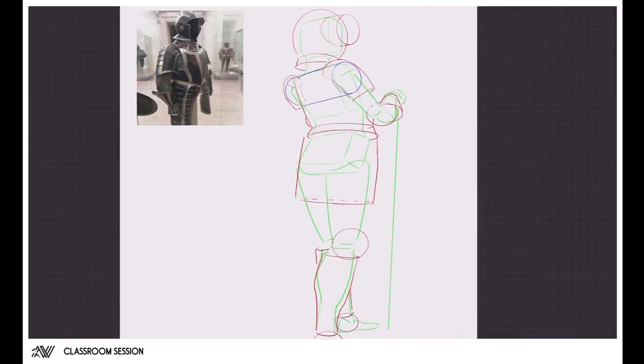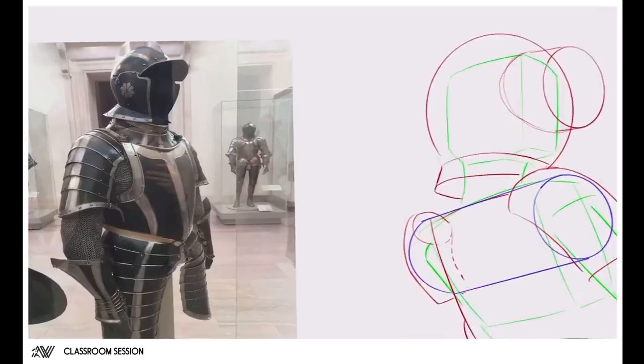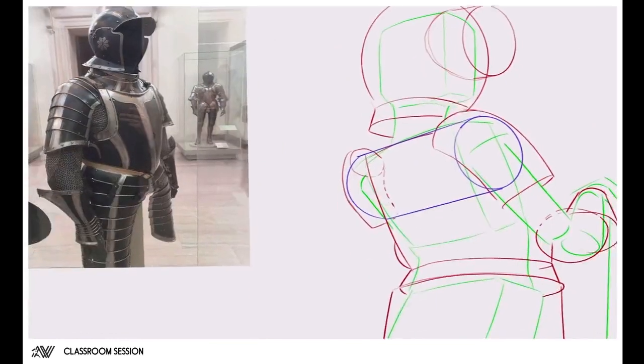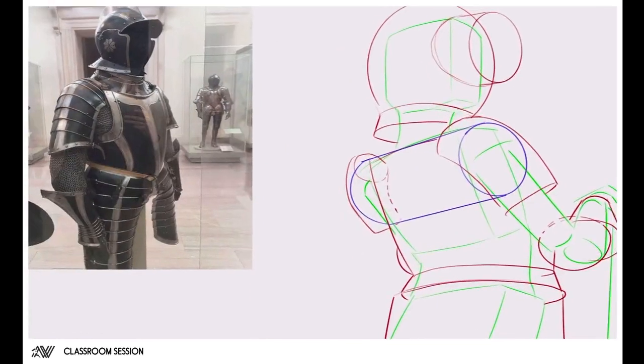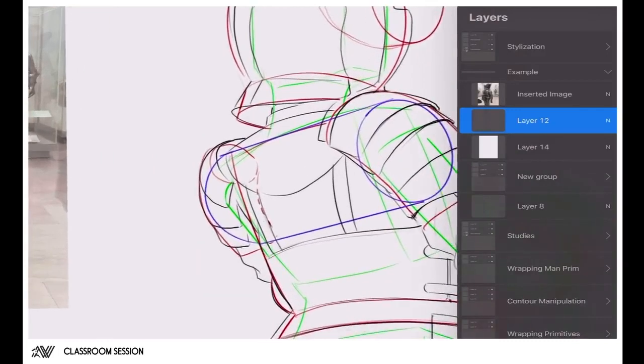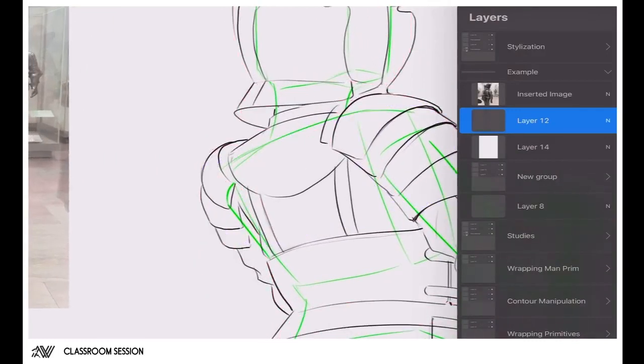And to run you through it, the helmet is just an elongated sphere with a simple cone attached to it. The blue cylinder that I'm showing you here is to illustrate how that neck guard wraps around your shoulder girdle, so it gives you an easier time to figure that out.